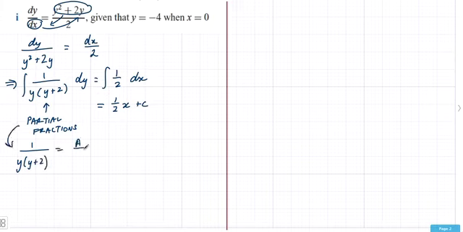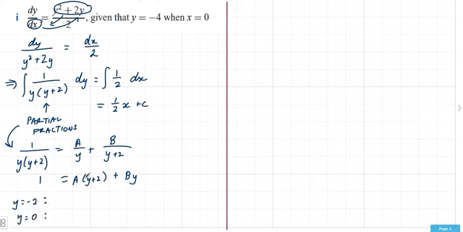So it equals a on the first factor plus b on the second factor, cross multiply. So you can of course do this with Mathematica, or make sure that you can also do it by hand too, because you want to be able to do it both ways. So we're going to look at two values for y here. Y equals -2, which will make this bracket equal to 0, which gives you -2b. So b equals -1/2. And when y equals 0, that will make the b disappear. So you'll get 1 equals 2a. And that tells you that a equals 1/2.